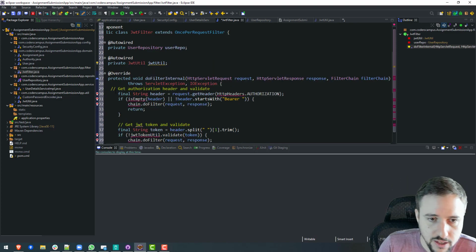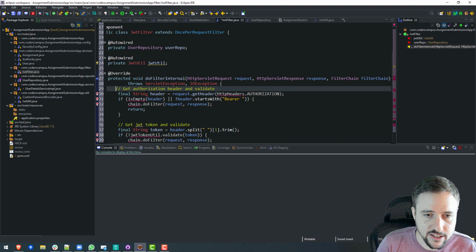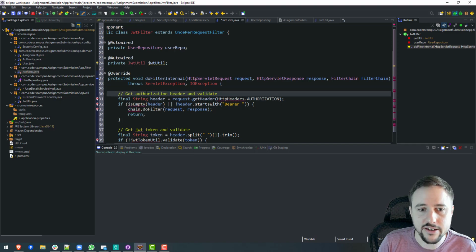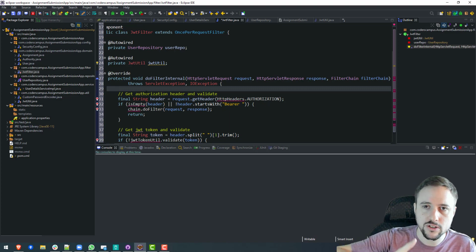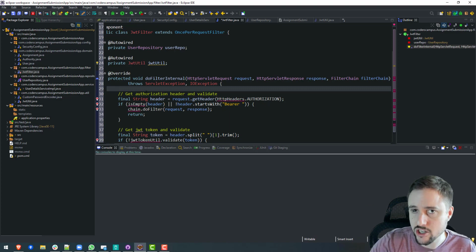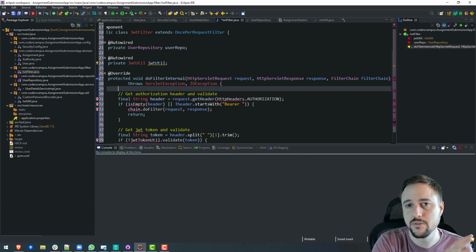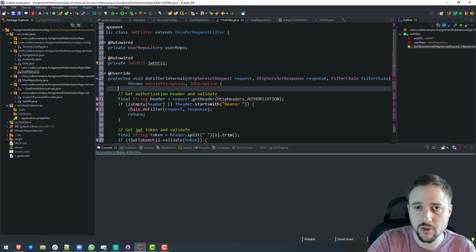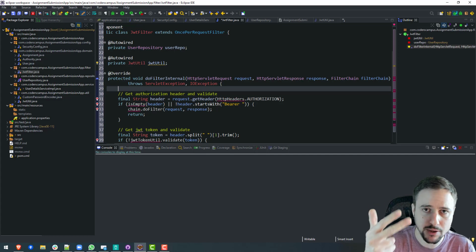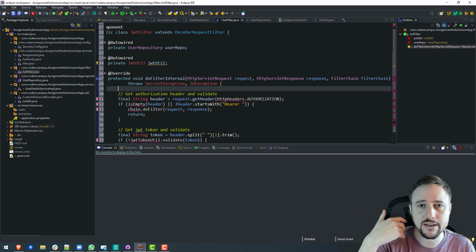So, first thing that they say is get the authorization header and validate. Okay, so basically when a user submits a request to our application, so this will be from the front end, from the React side of things that we haven't touched yet, they're going to have to do an HTTP request, get, put, post, delete, or whatever.